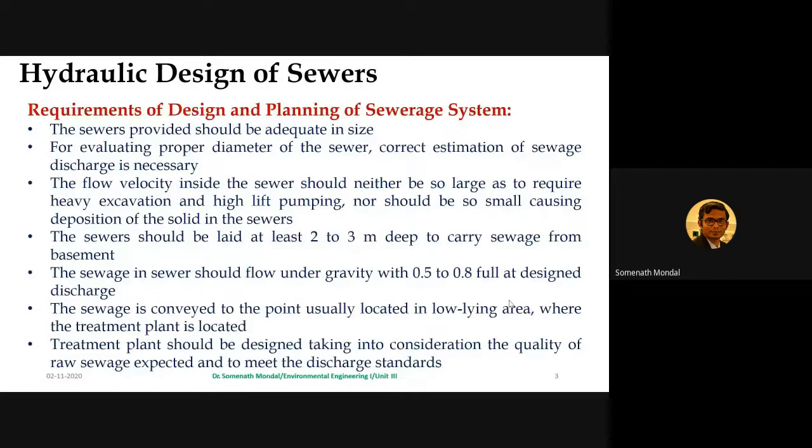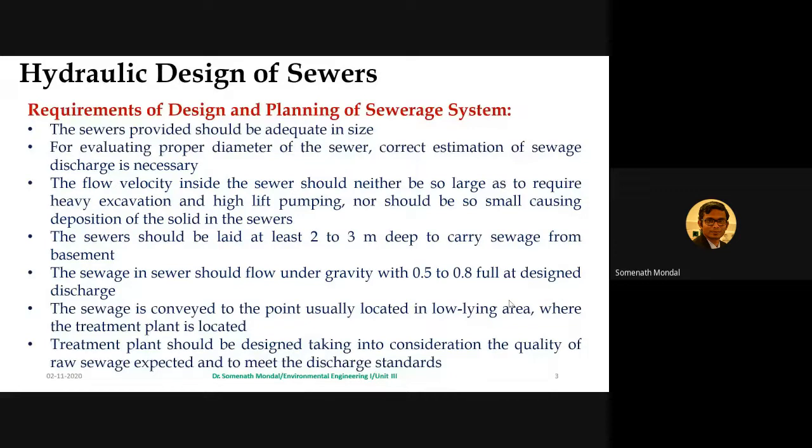Next are the requirements of design and planning of a sewerage system. This is also very important. Following are the aspects which should be considered while designing the system. The first one is that the sewers provided should be adequate in size to avoid overflow and possible health hazards. So you have to remember that the sewers you are going to provide should be adequate.